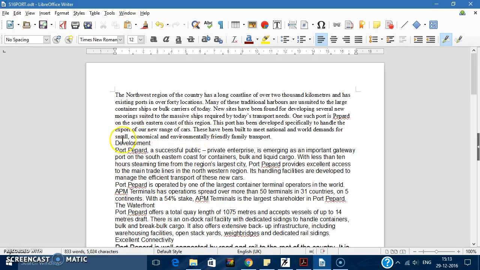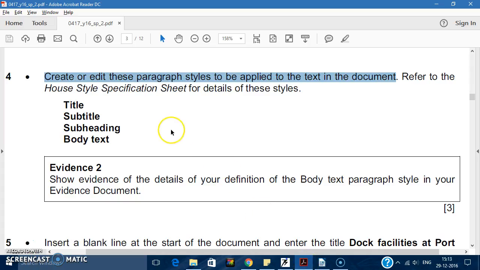This is currently a very weird kind of formatting. We don't like to read this kind of document, so we would apply some formatting. But in this case, we don't need to apply formatting directly, but we need to create or edit an existing paragraph style. So let us see how to do it.